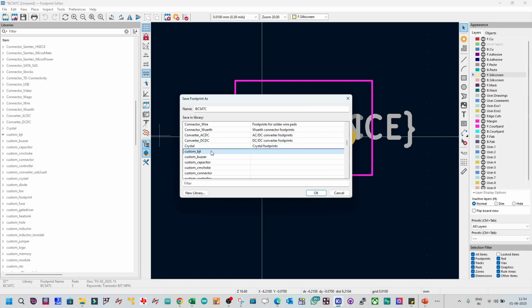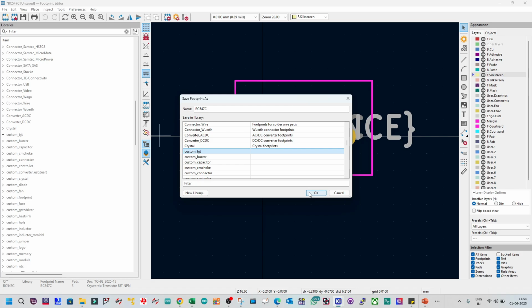We are going to import this component inside this library. Select this library, just hit yes. One more thing here: if you have not even created a library, you can do that from here. You can create a library and save it, or if you want a different library, you can do that also from here. That is the meaning of this knob here.